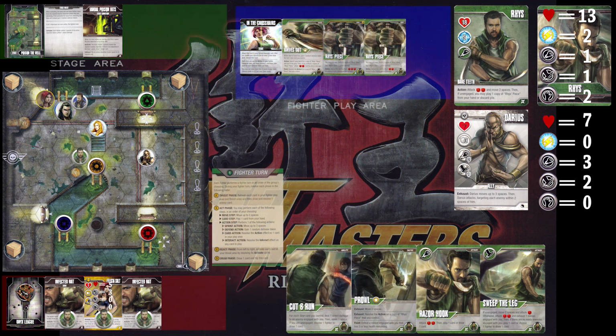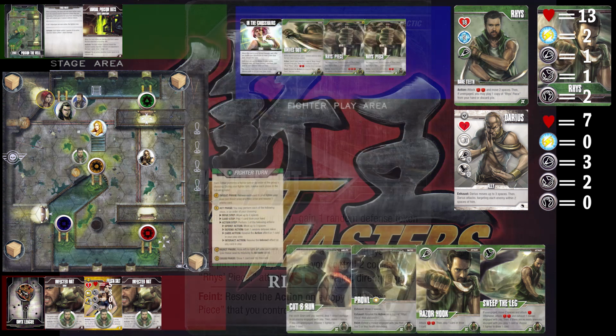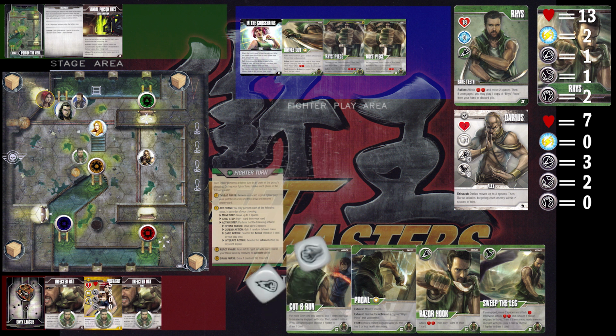And I just caught a mistake. Luckily, it's the perfect time to fix it. I forgot that Knives Out, at the beginning of your turn, if it has any gear in your play area, you get some random defense tokens. That's awesome. I looked back at the file and we didn't miss anything, so we can just fix it right now. And just remember, sometimes you gotta fix your mistakes. And thanks to that catch, we will actually be able to get rid of some rats, so that's good.